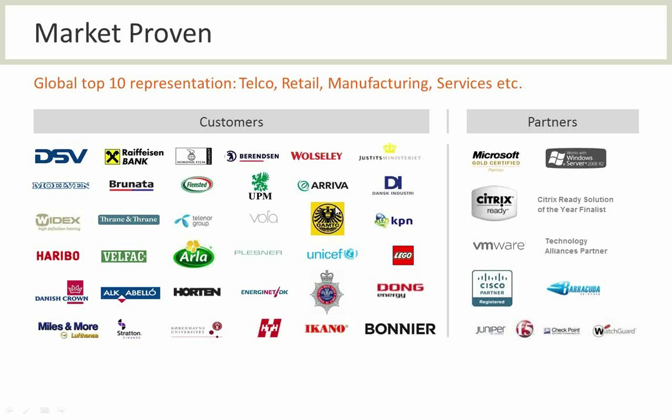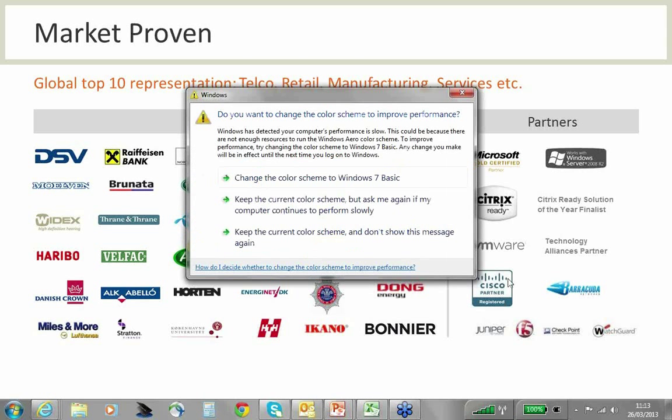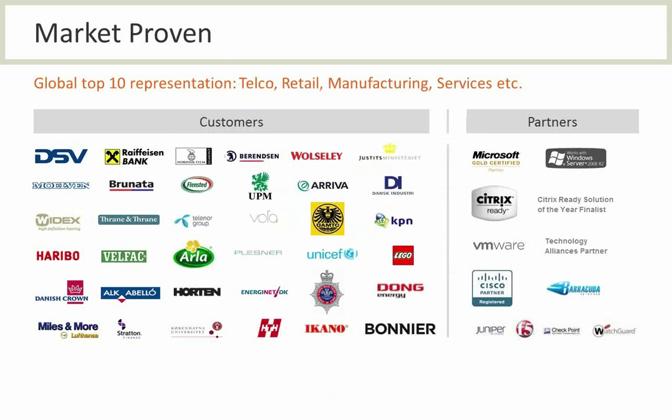On the right-hand side are the usual suspects we work with. We're very close technically with Citrix, VMware, Barracuda. For example, with Citrix, we helped their team co-develop the iPad app. VMware regularly demonstrate us using VMware View on the Radius server, which is on YouTube. So if you fancy watching a Radius server install using VMware and SMS Passcode one evening, I'm happy to send you the link. What we're saying is it's a very technically strong solution.